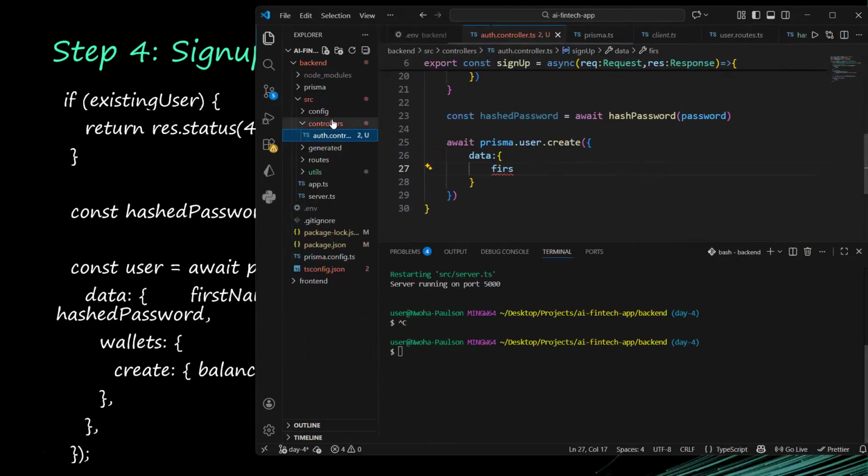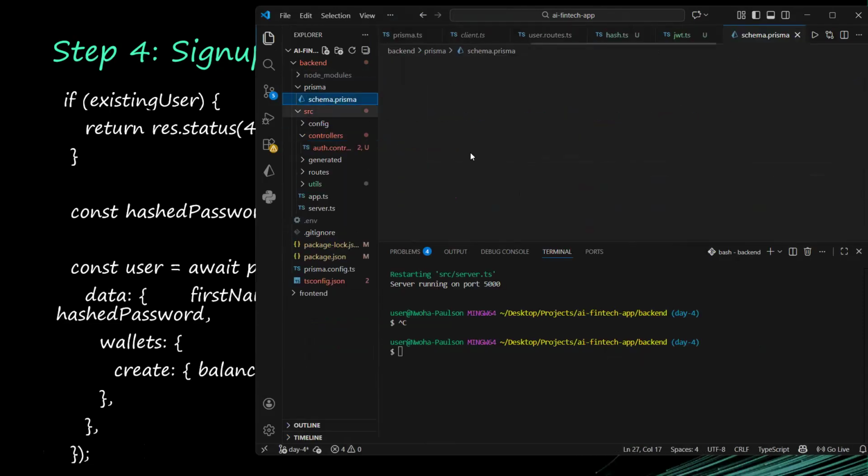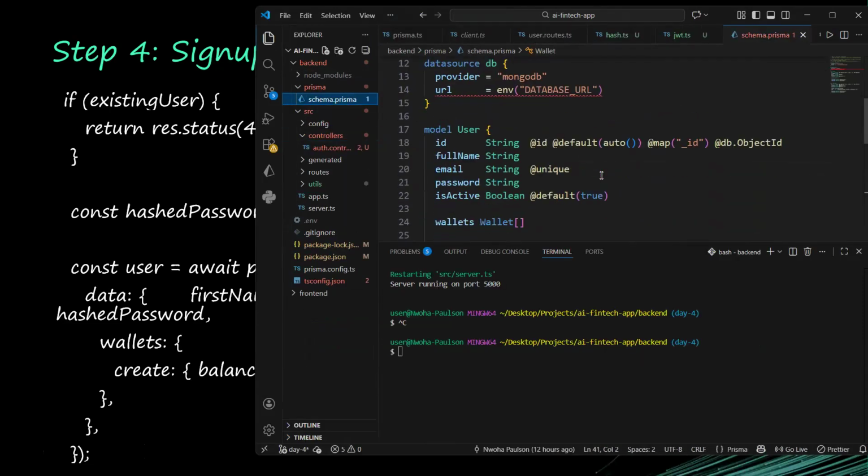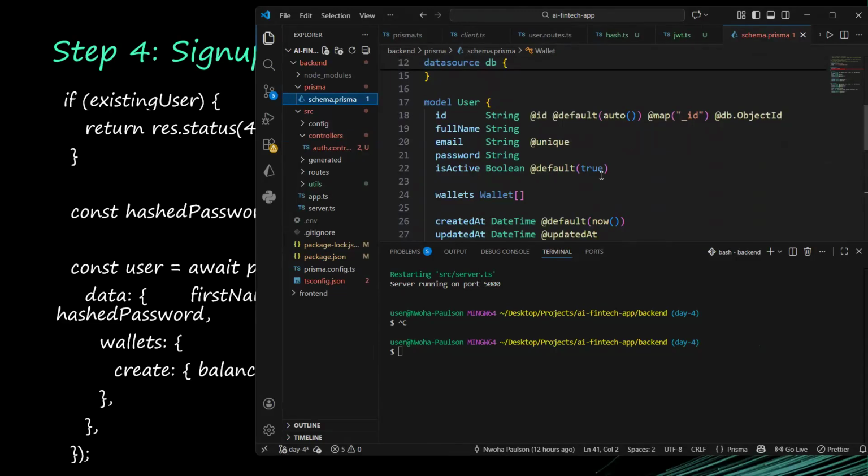Let me go to my Prisma. Okay. So I didn't change these things. So let me fix it.